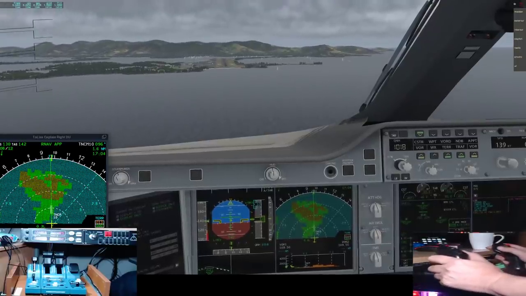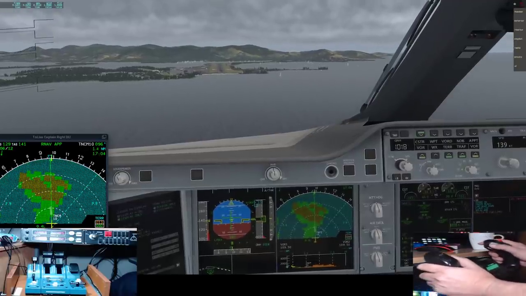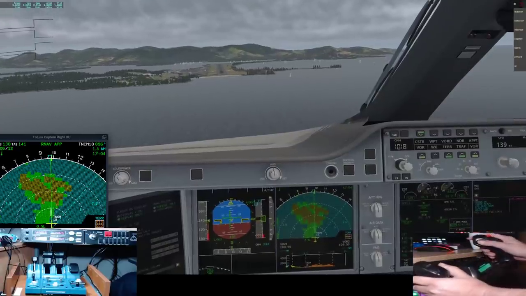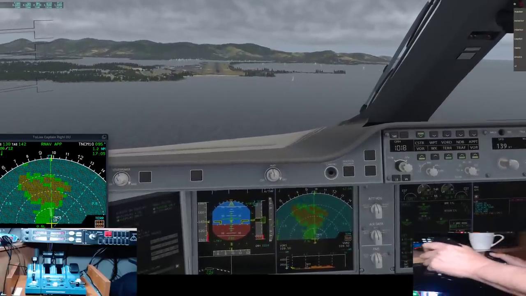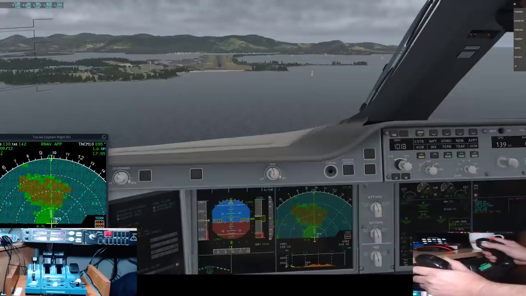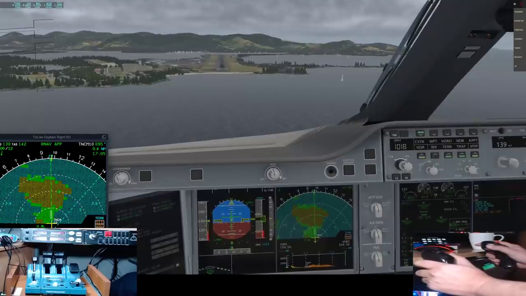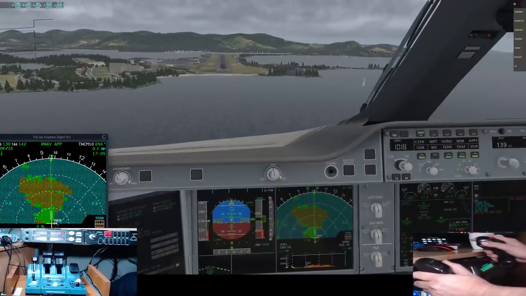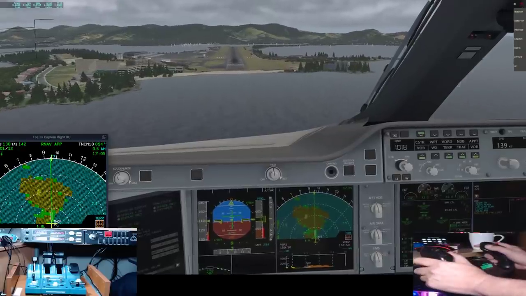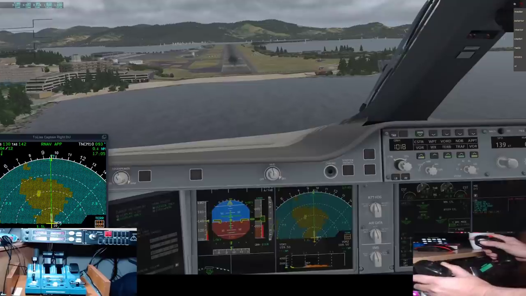Two reds, two whites. 500 feet. 500. Come on down. 400. 400 check. Still two reds, two whites. 300. A little bit high. 200. Two reds, two whites again.